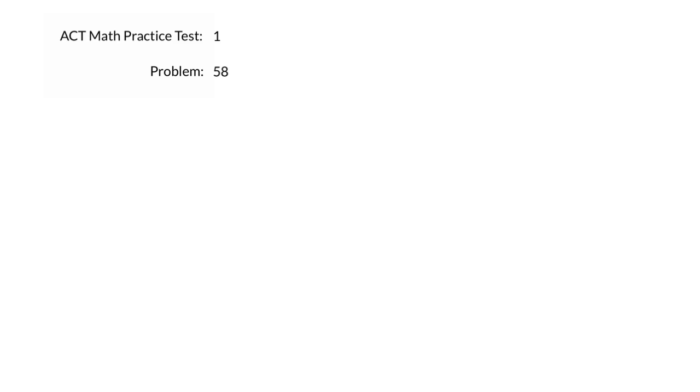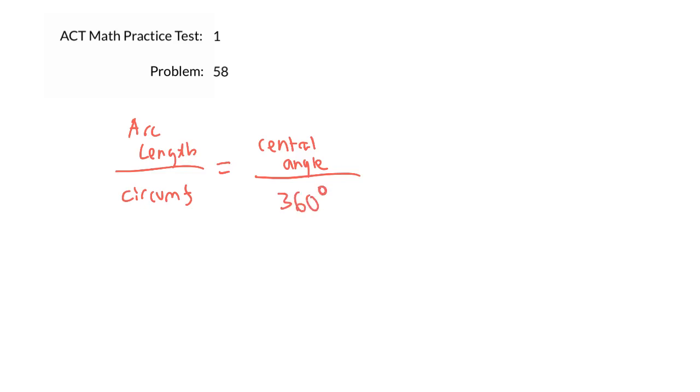So the final question is, when angle ADC is measured in degrees, which of the following expressions represents the length of the arc AC? Now, let's be very clear. Arc length over the entire circumference is proportional to the central angle, and in this case it's in degrees, over 360 degrees. So we know that the arc length that we're looking for is the arc AC, and that's going to be all over the circumference, which by the way is 2 times pi times r.